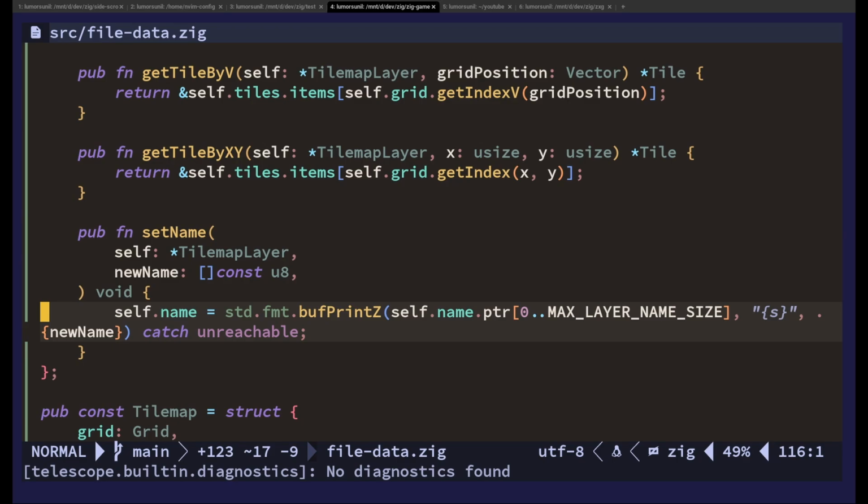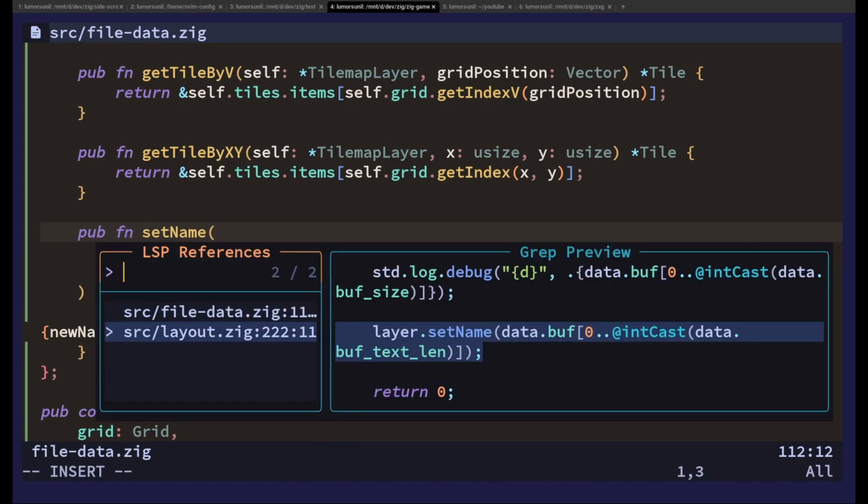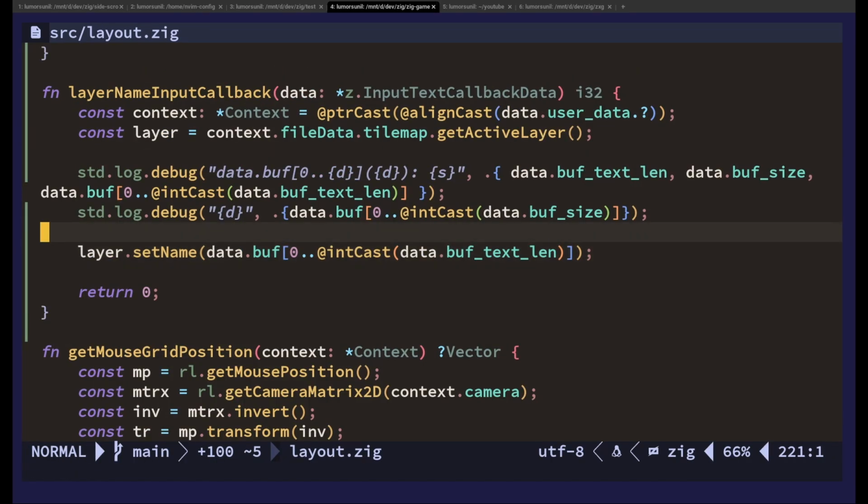Okay. So there was one thing I was thinking about. I don't know. Let's try it, I guess.